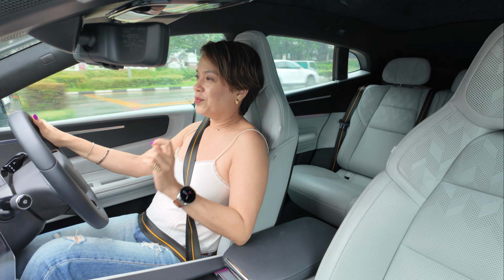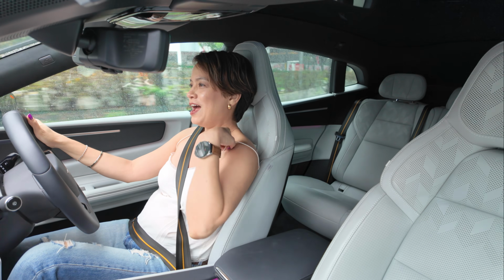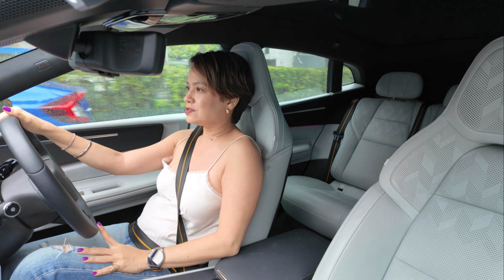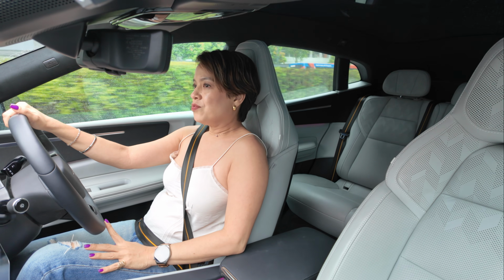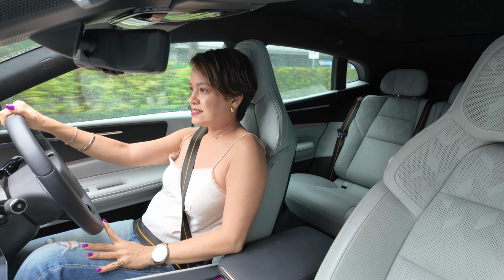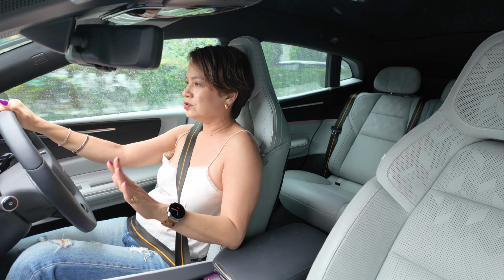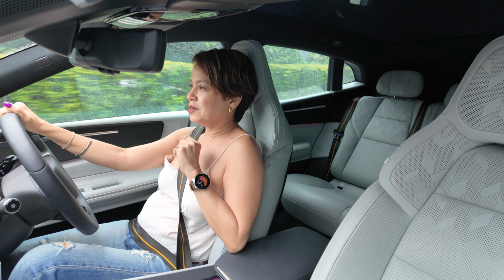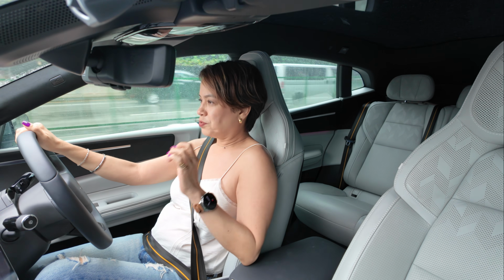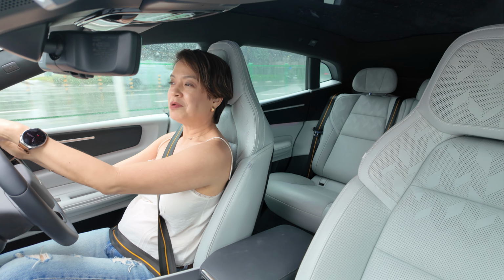What do you mean? I know when I first heard that, I was like, what? Anyway, we'll get to that later. I'm going to be taking this baby on the roads everywhere I go for the next week. So I'm going to give you a real driver's experience for the next 7 days, and I'm not going to use any car jargon that you have to look up on Google or ChatGPT. There's going to be no influencer hype. It's going to be real driver's perspective. So stick around and come along for the ride in the Polestar 4.